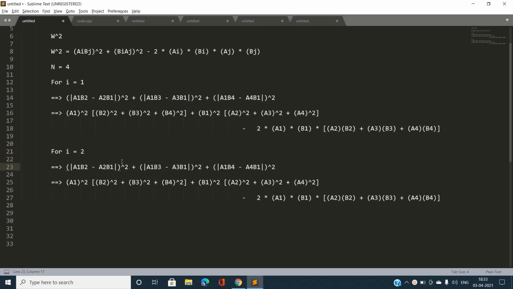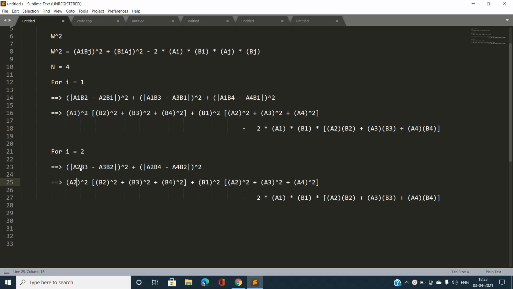Because I'm not going to use this statement, this is no longer useful. So I will be just using A2 B3, and it will be like A3 B2, and again I will be having A2 B4 and A4 B2. So if this, that is A2 B3 minus A3 B2 square and A2 B4 minus A4 B2 square. Note that I am iterating from j equal to 3, j equal to 4 up to j equal to n, which is 4.